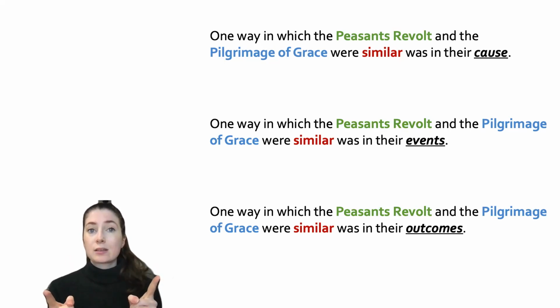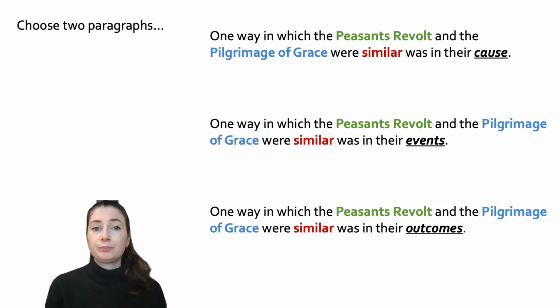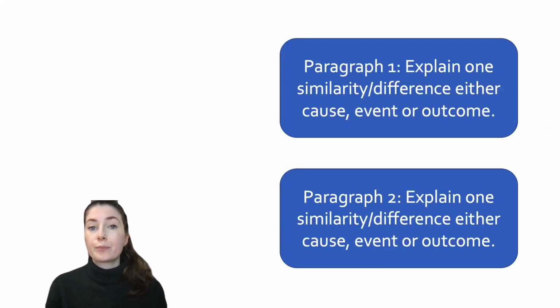Now, some events, you'll have the option to write about cause, event, or outcome, because actually they'll be the same or they'll be different in all 3 options. Some of them might not, and you might only have the option to write about 2 of them, in which case you have to select the 2 that fit. So you want to choose 2 of these 3 options. Now, being specific on cause, event, and outcome means you always have a way to think and prepare and plan. And it also means your paragraph is going to be very focused and you're going to be able to get the highest marks that you deserve.